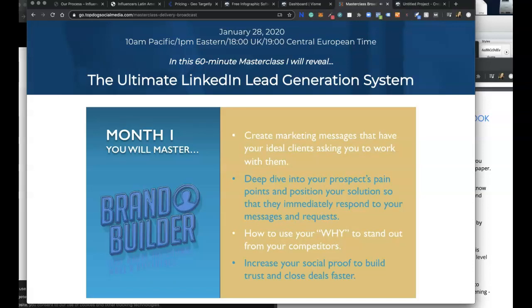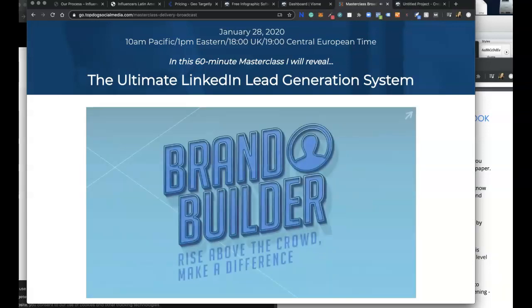As you can see, you'll have all the tools to make your LinkedIn personal profile and your LinkedIn company page stand out, attract your ideal clients, and build trust. The Brand Builder course is available on its own for $500, but I'm including it as part of the entire Cracking the LinkedIn Code 4.0 package.